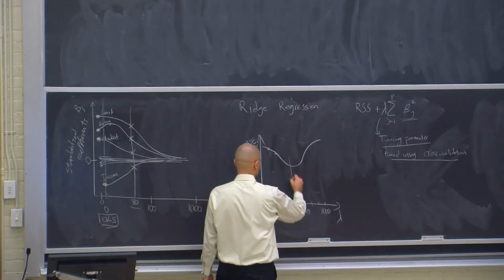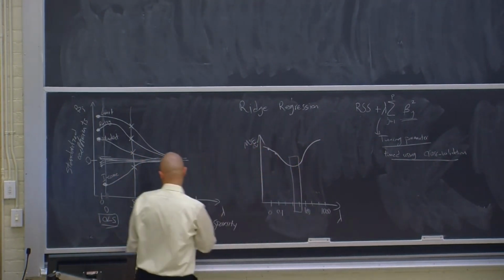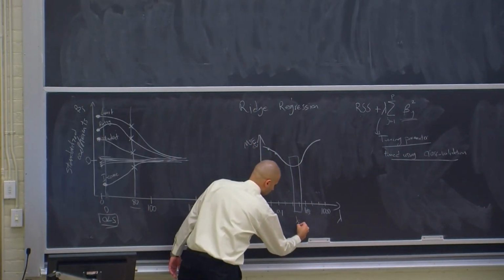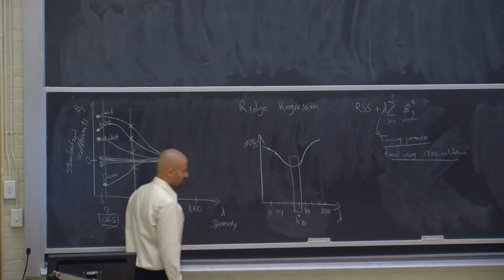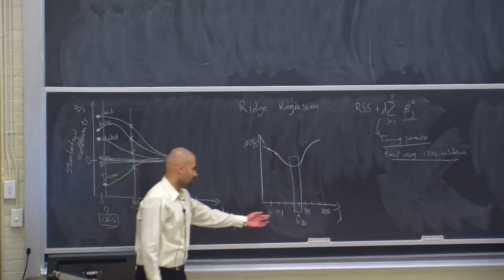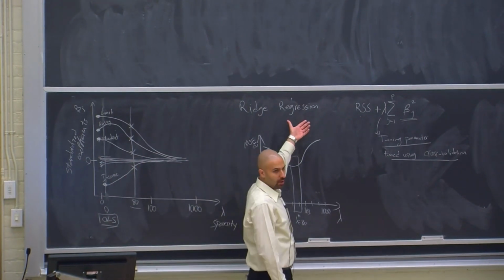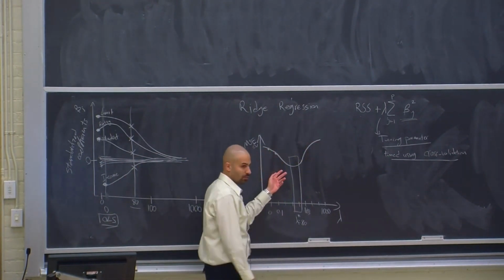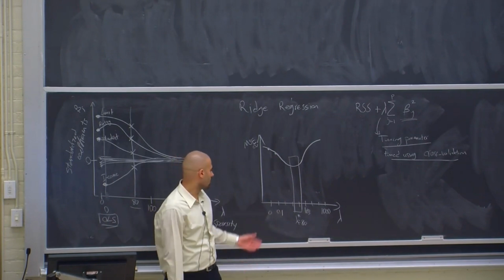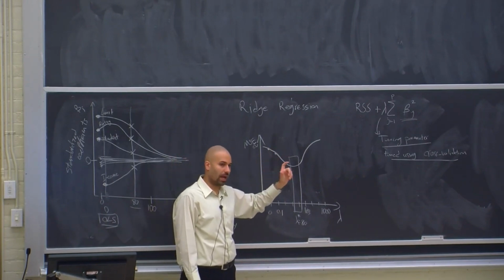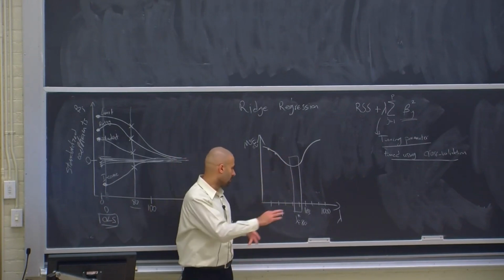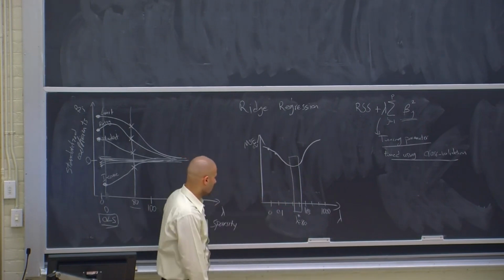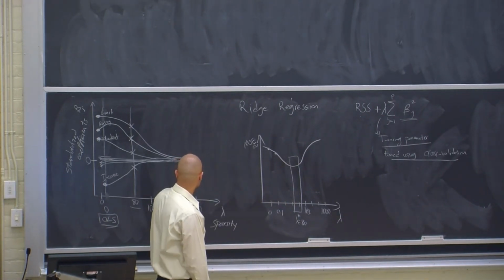Again, in this plot, ideally, this is where we want to be. And in the example I provided, this could be lambda equal to 80. So this is the tuned value for lambda. Now that we have lambda, we go back and fit the ridge regression model on all the training data set. Because this is from cross-validation, right? And the models are based on some fraction of the available data, because some other fraction was used as validation in different splits. So this is how the value of lambda is chosen.